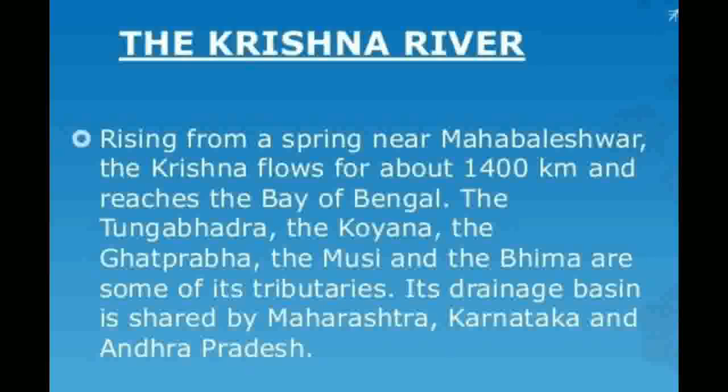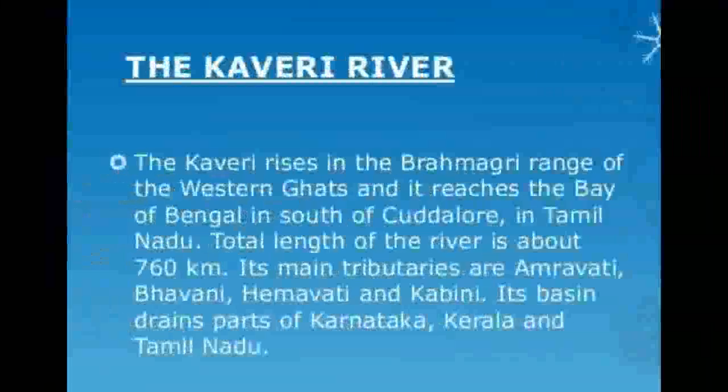Its drainage basin is shared by Maharashtra, Karnataka, and Andhra Pradesh. So this 1400 kilometer long river Krishna is also an important river as far as the states of Maharashtra, Karnataka, and Andhra Pradesh are concerned. Another important river, the Kaveri River, rises in the Brahmagiri range of the Western Ghats.